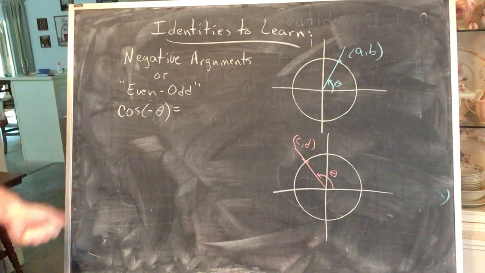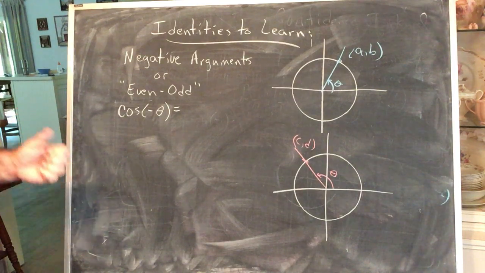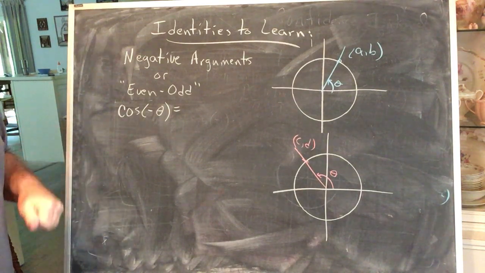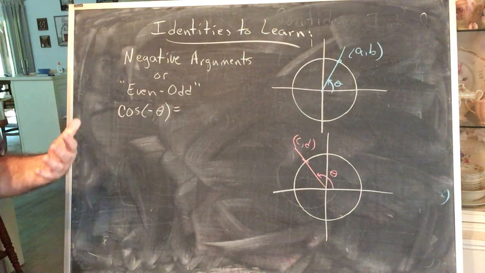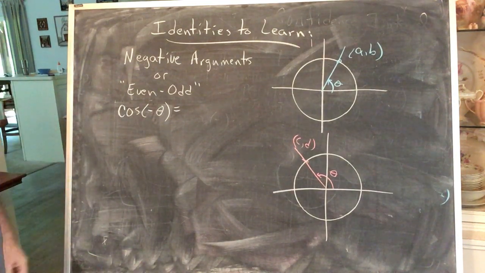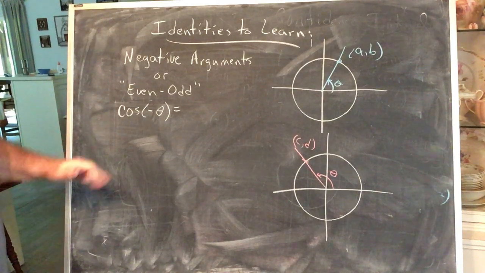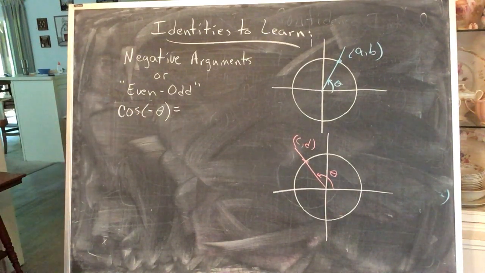We recall sine of negative theta, the sign is kept. So with sine, you keep the sign. Sine keeps the sign. That's my memory device I used as a student. Sine of negative theta is negative sine of theta. So the question is now, what happens with cosine of negative theta? Does it behave the same way? Well, it turns out no.